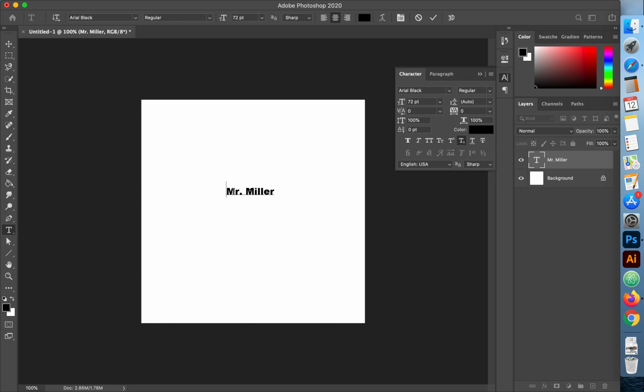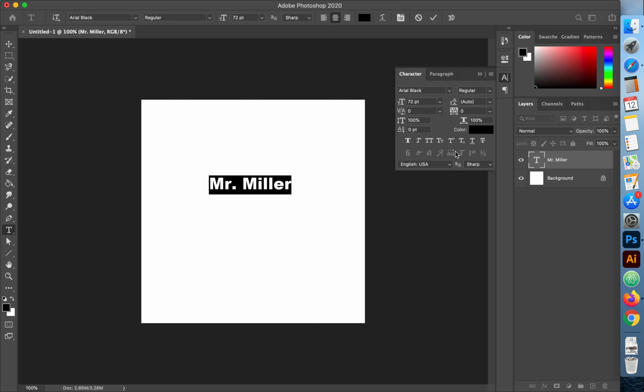So if I had something else to the left of here, nope, it's not going to do it because I have that selected to begin with. Let's go over here, turn that one off. This underlines, and this is going to do the strikethrough. So it draws a line through it.